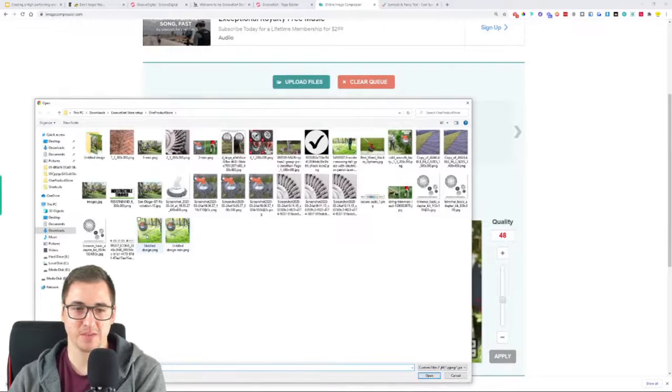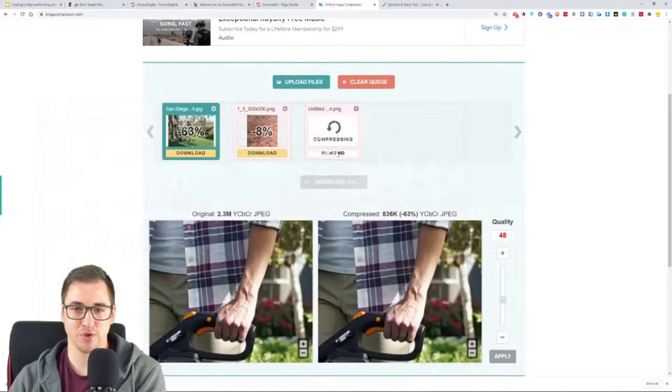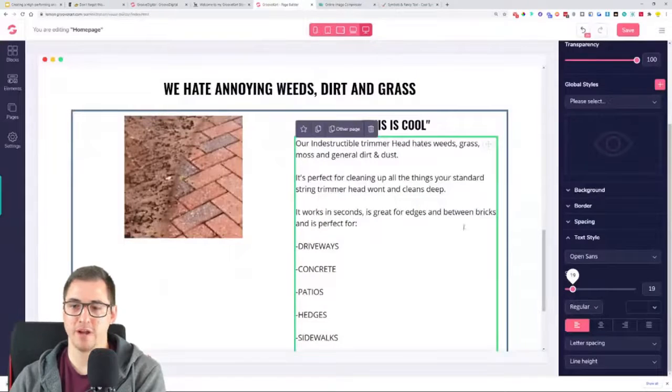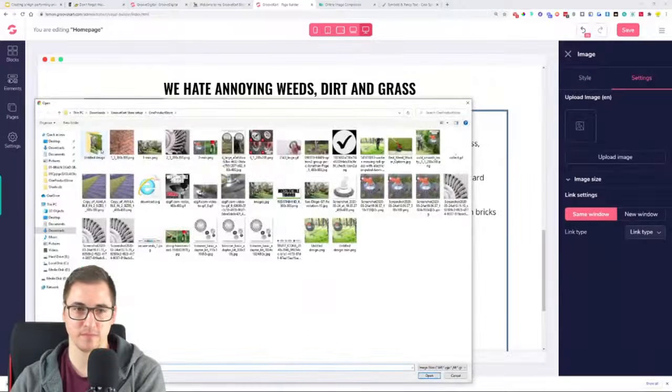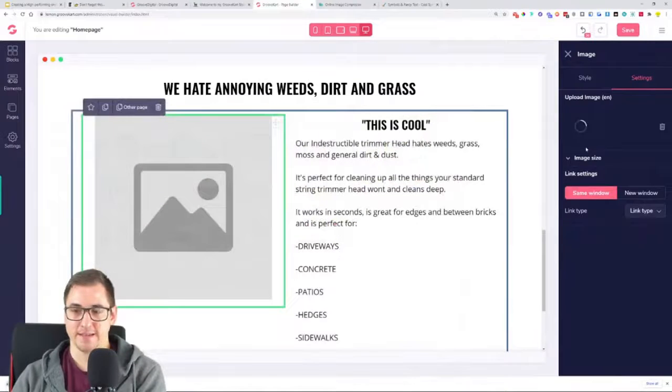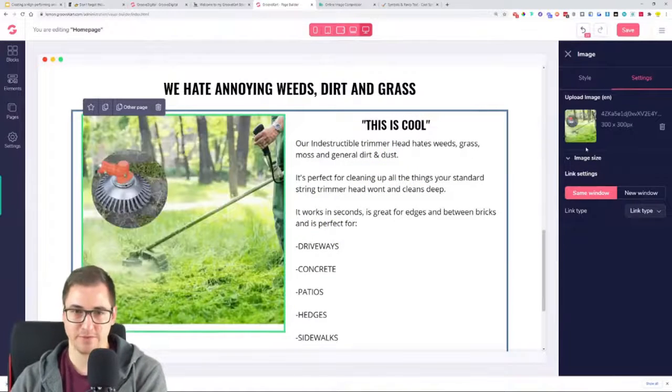As you can see, this was the design that I uploaded, which is 2 megabytes, and at the end I get a couple of kilobytes large image. I already have it, so I will just upload that one. Once you minimize it, you get the same file name. It will just have a -min, and this is a much smaller image.